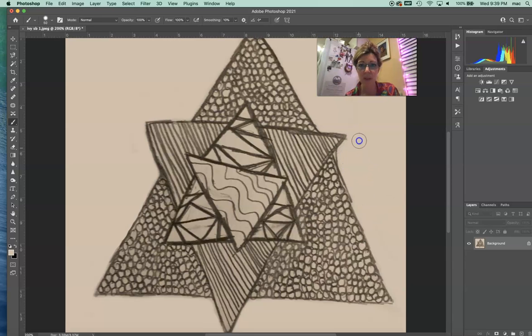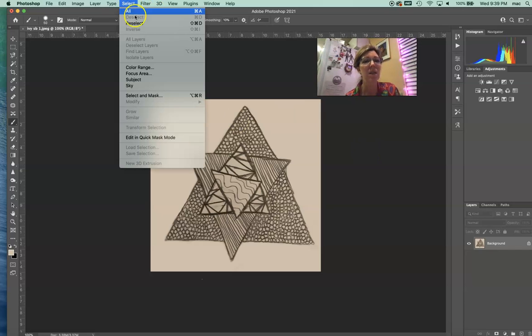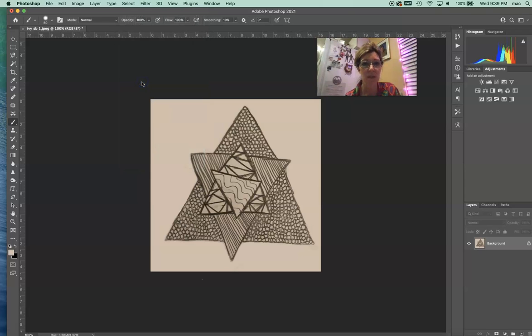Get rid of any lines, any eraser marks that you don't want, and then let's zoom out and see if we missed anything. Of course we did. That'll happen. Okay, now that we have a very defined edge, let's try select subject. Let's see how close it selects this time. Oh, see, it did a beautiful job.